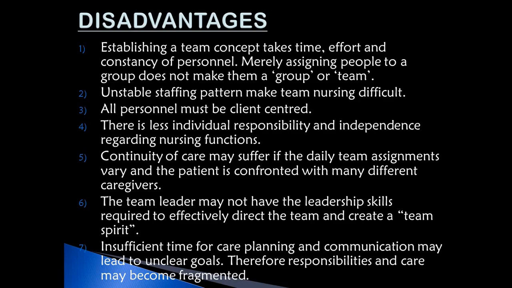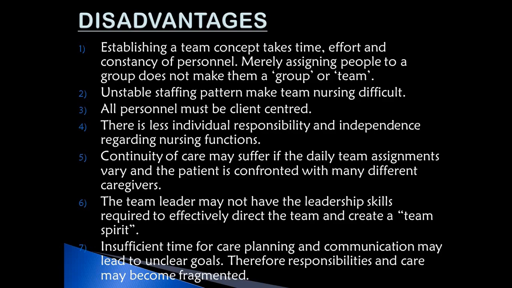So unstable staffing patterns make team nursing difficult is another disadvantage. And then there is less individual responsibility and independence regarding nursing functions. Those are disadvantages. Again, this is to do with the team leader. The team leader may not have the necessary leadership skills to ensure that he or she directs the team appropriately, to ensure that there is team spirit. So where a team leader lacks the necessary leadership skills, the teams won't perform, and of course there will be a problem in relation to patient care.